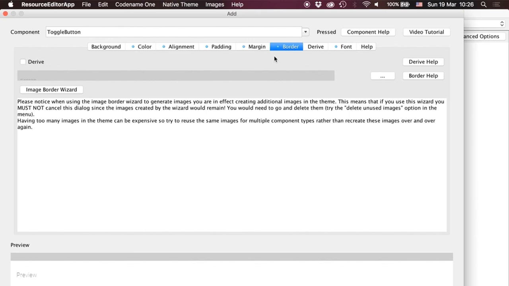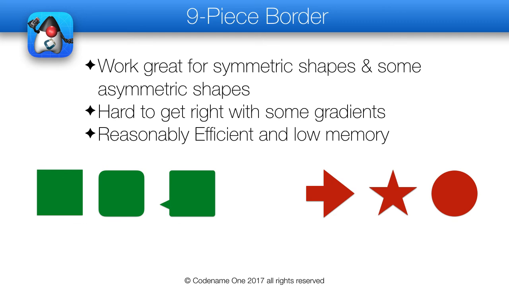So before we go into doing that, I want to have a word about what 9-piece borders are, in case you aren't familiar with them enough, haven't played with them, didn't read that developer guide section about them, which I worked really hard on writing. So take that passive aggressive and use that to study that section again. And if it's not great or excellent, please edit it on the wiki.